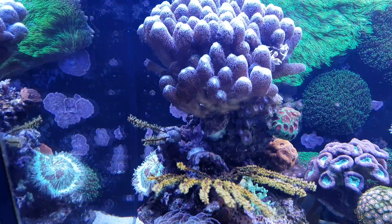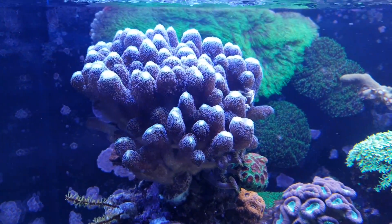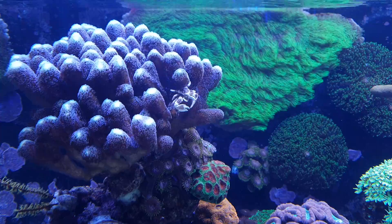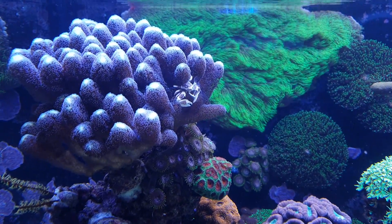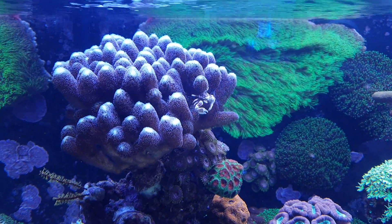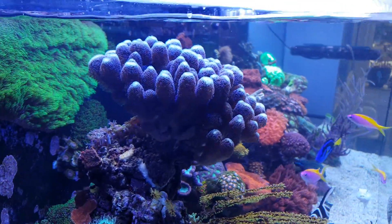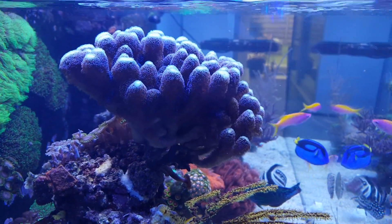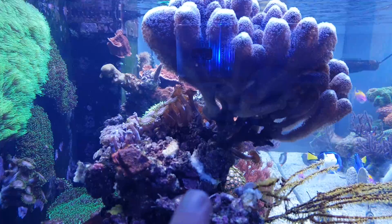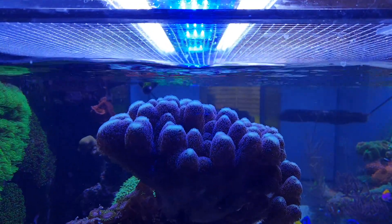One of the next ones I want to show you is this Stilophora, which I'm pretty fond of — especially since there's an emerald crab in here, which you can see quite nicely right now. It's been in there for close to a year or even longer, kept inside the Stilophora while the coral was growing, and hasn't left since. I don't want to frag this coral since I love the way Stilophora grows — it's a really good sign for your tank if it's thriving, and it's one of those corals you can almost see growing by the day. I did move it slightly, about three centimeters down, to give it extra growth space since it was running out and actually touching the waterline a few weeks ago.